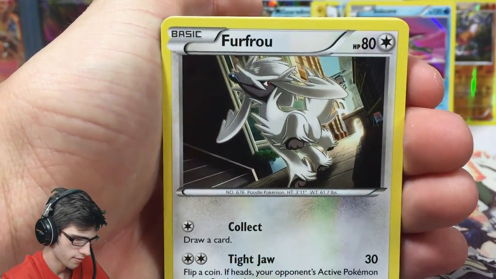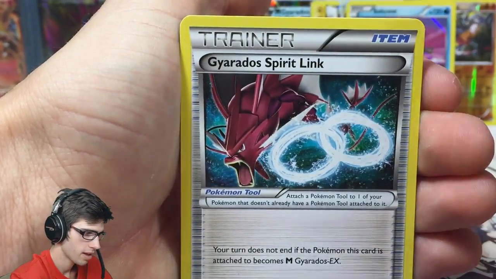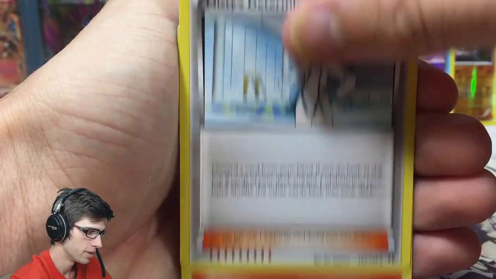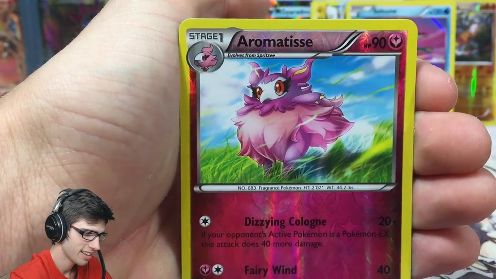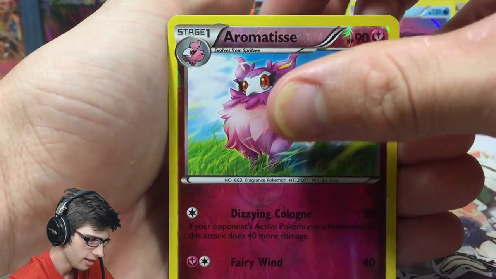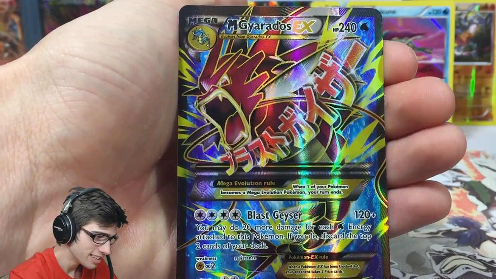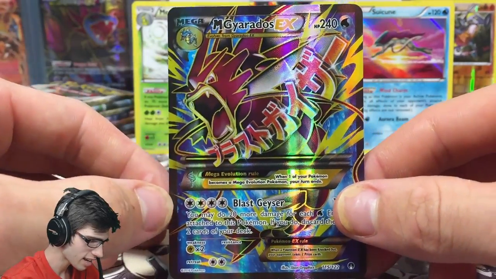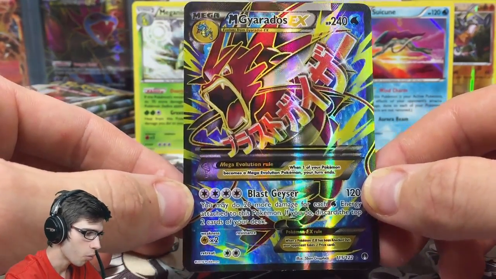So we have a Ferroseed, Slowpoke, Rattata, Skorupi, Pancham, a Gyarados Spirit Link, Misty's Determination, we've got Arcanine, a reverse uncommon Aromatisse, and holy crap! Dang, I did not see that coming. Even though I saw the code card, I was like, nah. Wow.